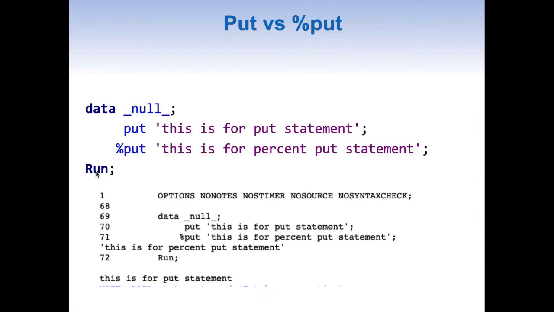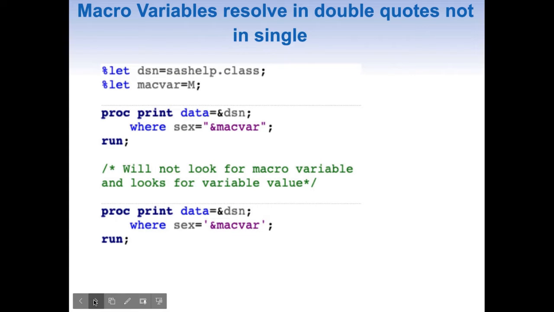Then this data step compiles, and then this %put statement gives us the result, as you can see in here. If you see here, the %put statement value comes after the data step is complete, which means after this code is compiled and executed. And the %put statement is very useful, especially to debug.